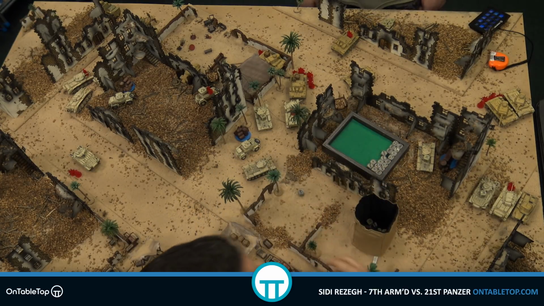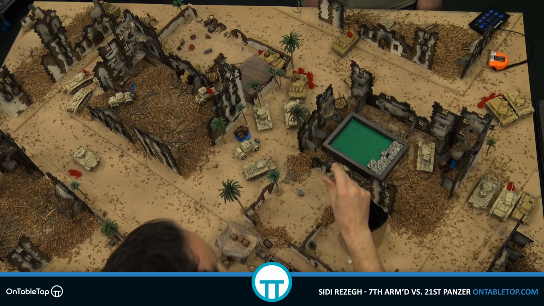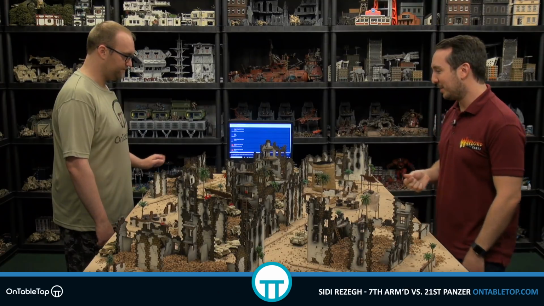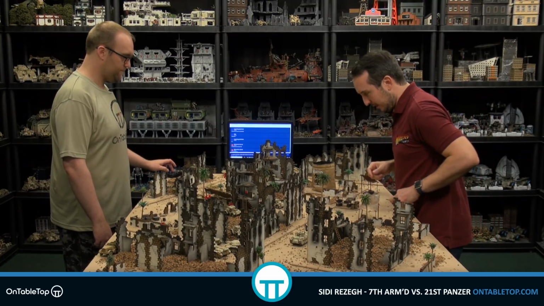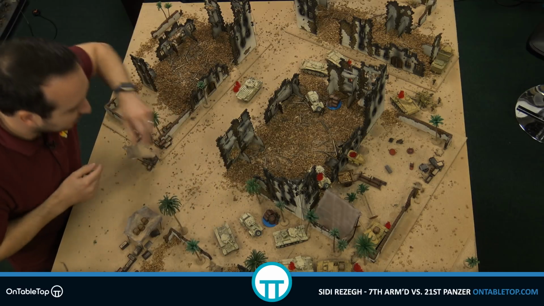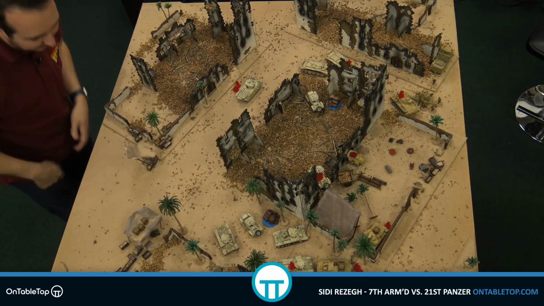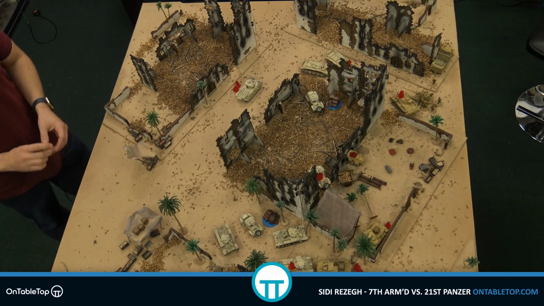My goodness. That's the wrong bag. Right, come on. Again. Scrambled eggs, what can we do? We're going to go Valentine. It's going to move forward. Actually, no, it's not. It's going to have a straight up shot over these carts. Bit of light cover. Yeah, I'll give you that. That's fine.